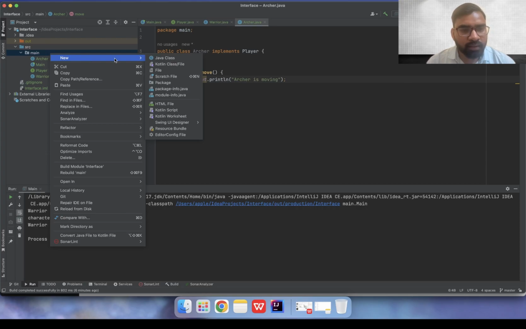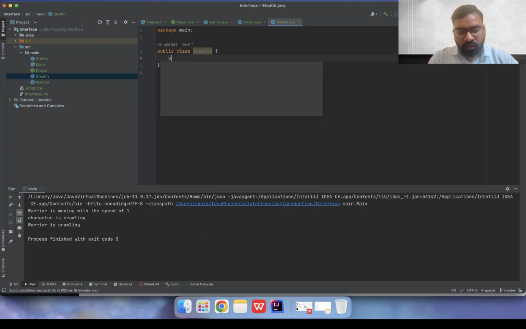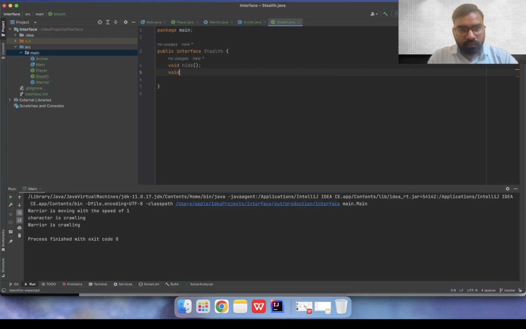Okay, so let's create one more interface. Let's say void hide, and here the class we are going to say interface, void hide, void sneak.